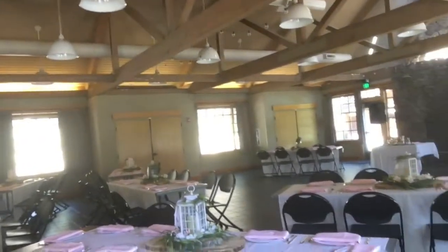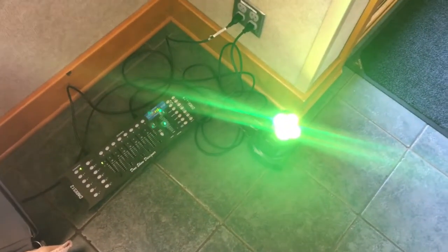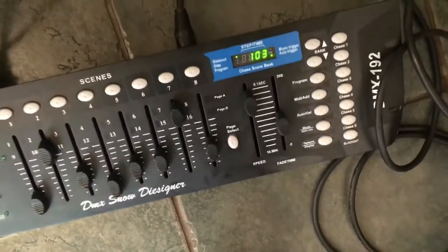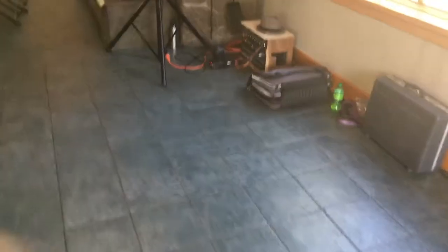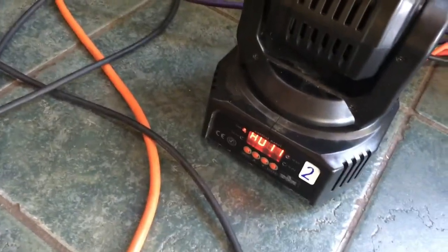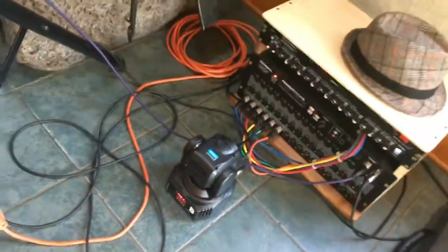I'm here in the hall where we're going to be holding the reception for my cousin's wedding, and I wanted to show you the lights now that they're set up. When this is all going, if we need to just turn it off, it's all just one button right here. The blackout lights go to sleep — they stay nice and cool in this kind of dormant position. The only thing really is just a little fan going. I've got them all numbered so I know which ones to put where.